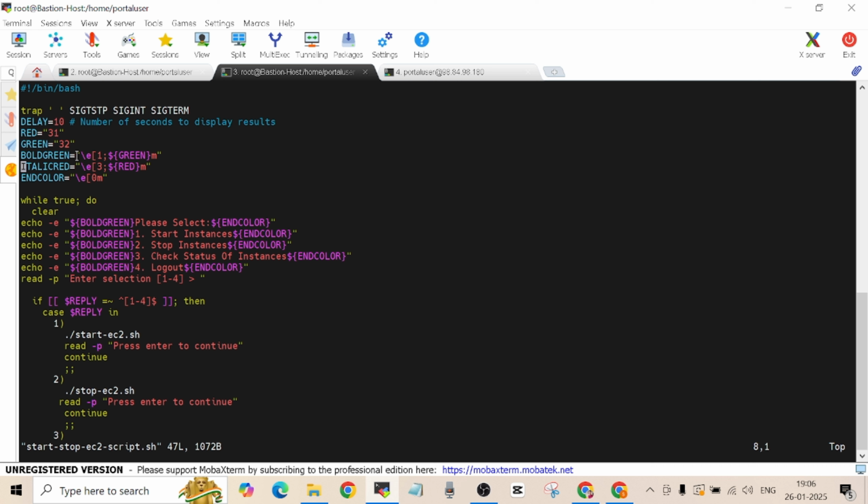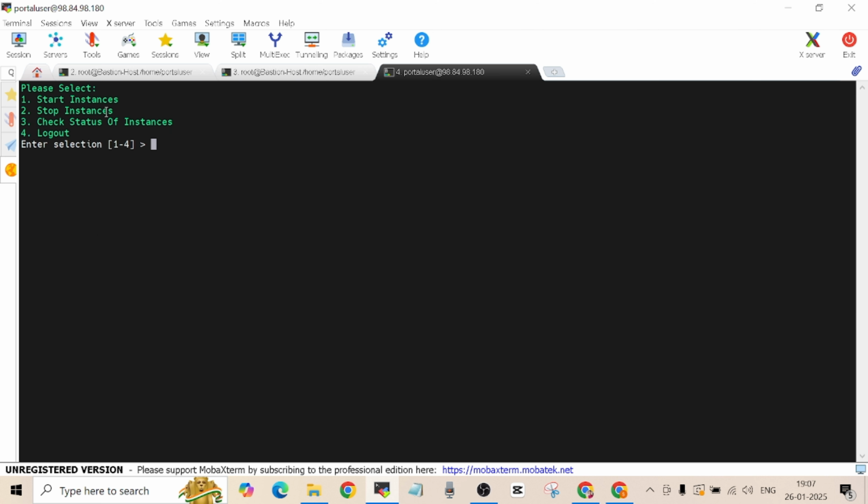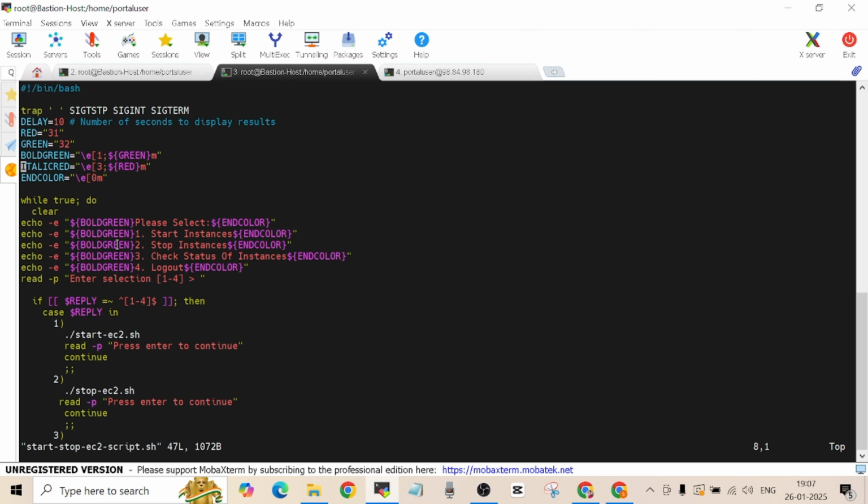I've used this variable to store this particular value, so that I don't have to write this complicated piece of code every time I want to refer to this bold green color. I have just stored it in a variable, then I'm referencing it here, as you can see. Here I'm using bold green, but you can use some other color also if you want. If you change this bold green to some other color, then the color of these sentences is going to change. It's up to you.